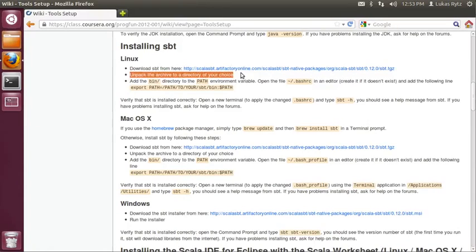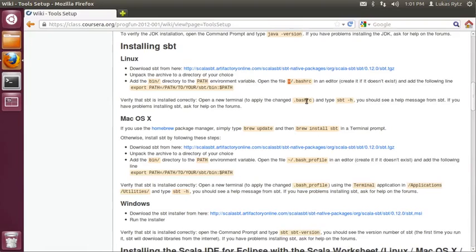So we already unpacked the archive, and now what we need to do is add the bin directory of the SBT installation that we just downloaded to the path environment variable. In order to do that, you have to open the file .bashrc, which is in your home directory, in a text editor.